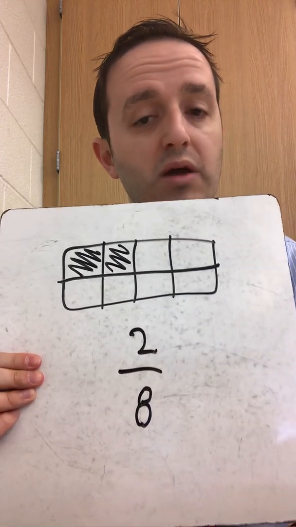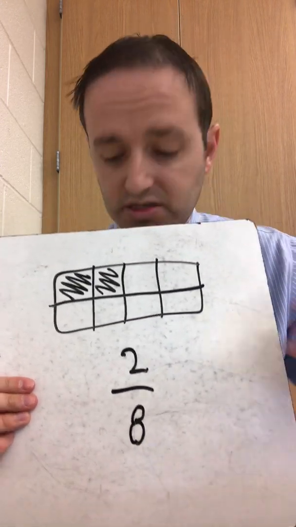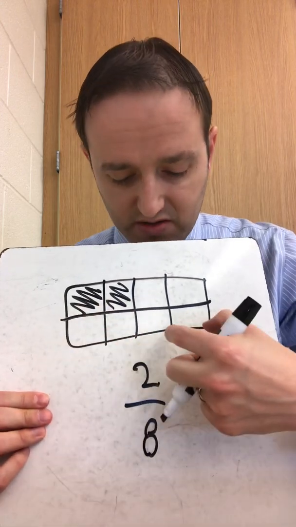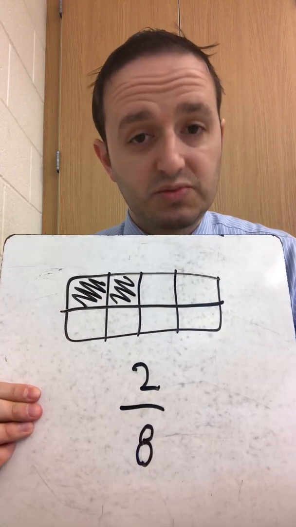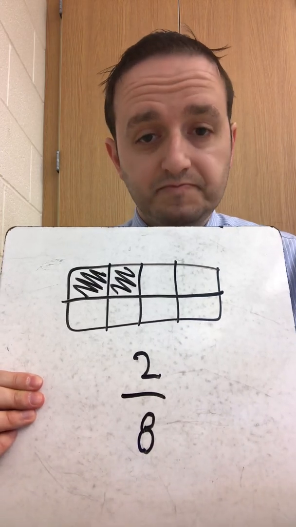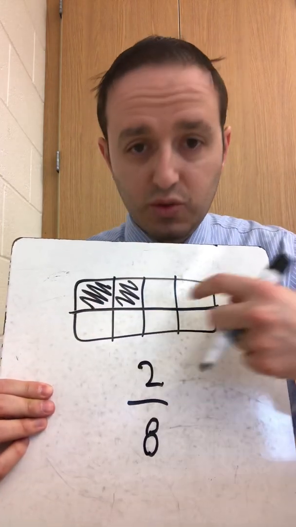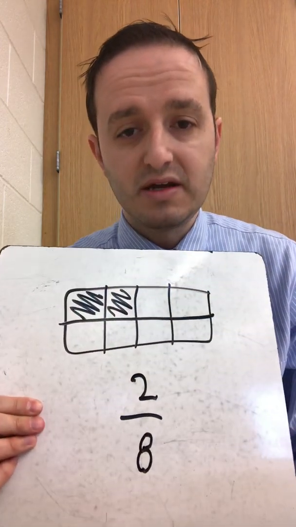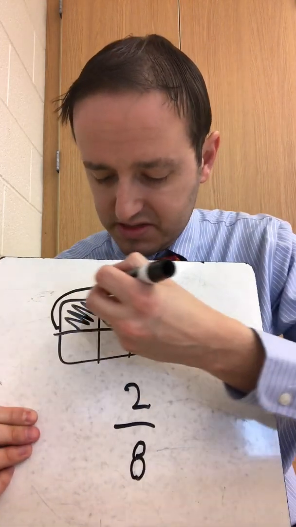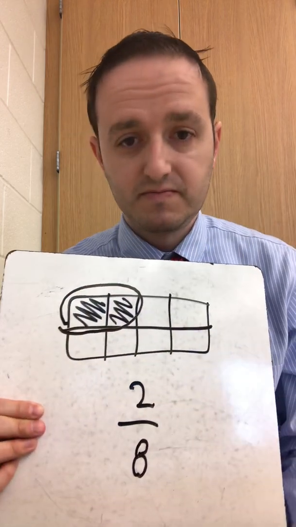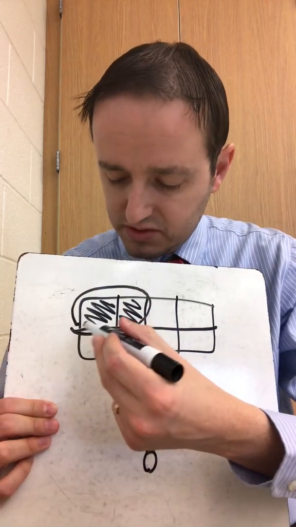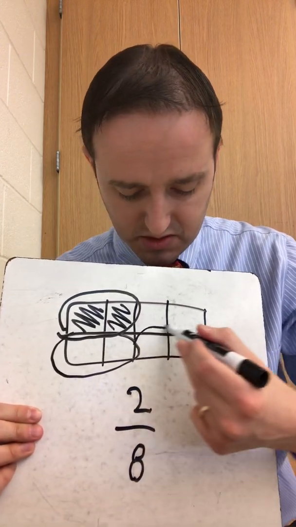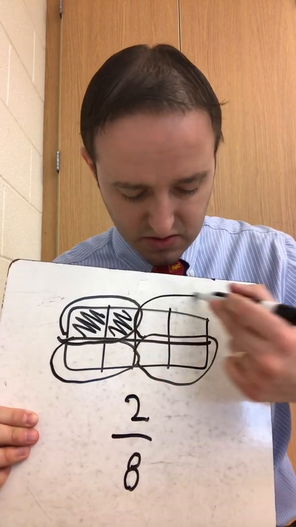Now if I were to say, can you look at this visual and create an equivalent fraction based on the visual, what I'm asking you to do is, is there any way that I can take these 2 pieces and try to figure out how I can equally either split them again or take them and try to find an equivalent amount somewhere else? Well, if there's 2 total pieces here, I can circle this and say there's 1 piece. Are there any equals of 2 here? Well, here's another one. Here's 2 here, and here's 2 here.